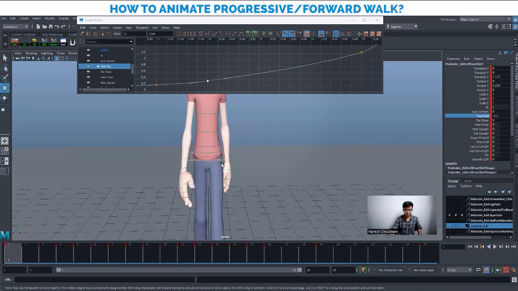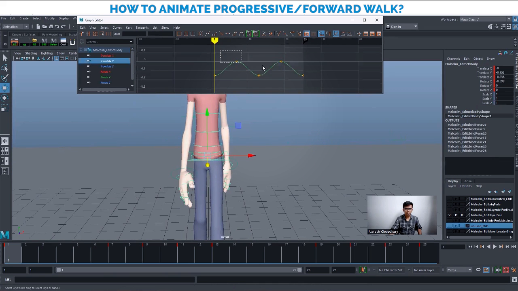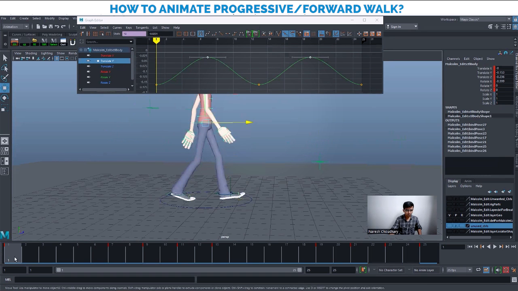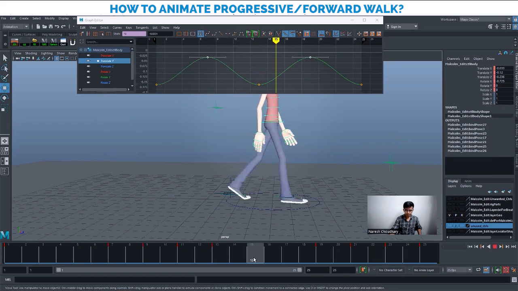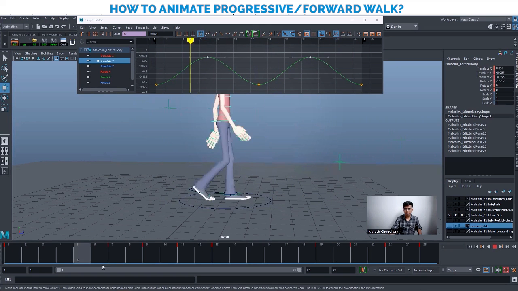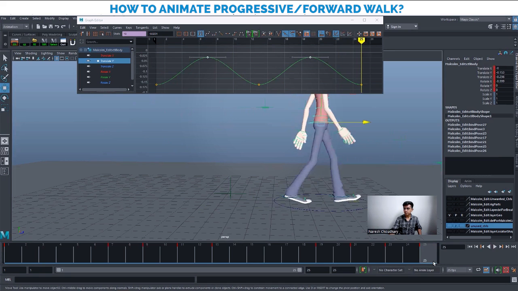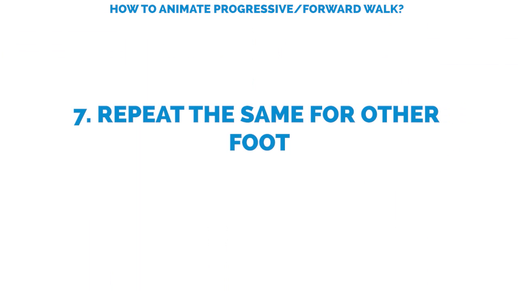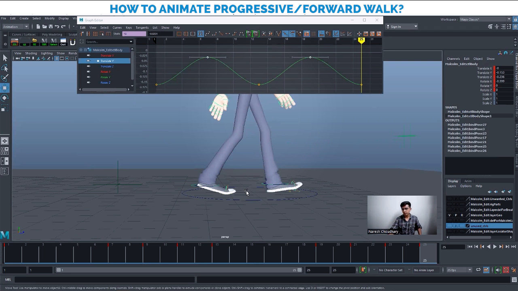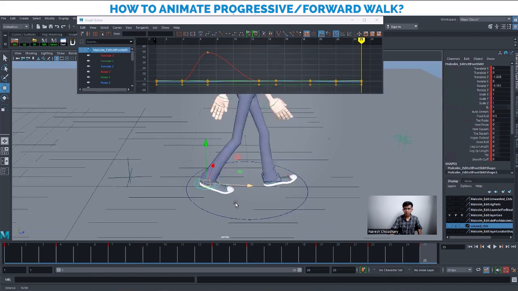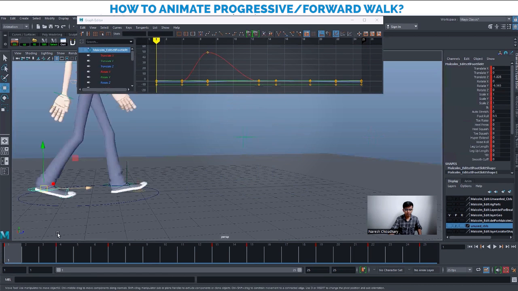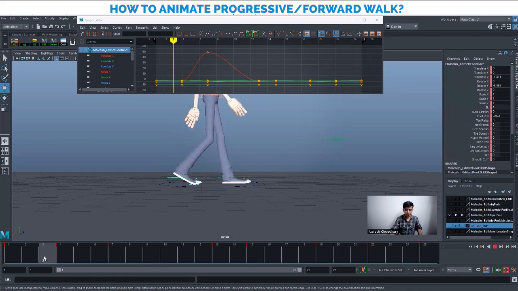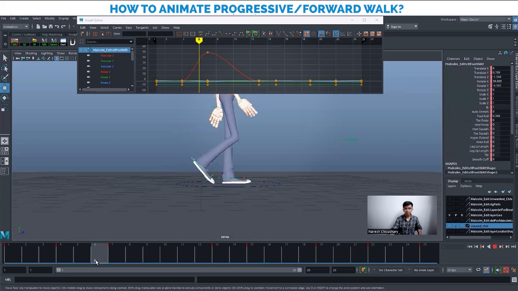So this is the jump which is coming. What I'll do, I'll go to here and I'll reduce the, can you see? There is no slide in the leg. So the last step is to repeat the same process for the other leg, so that the other leg also comes out of the slide. If you see here, for the other leg, we would want the leg to be here till here. This follows. After 4, it will lift.